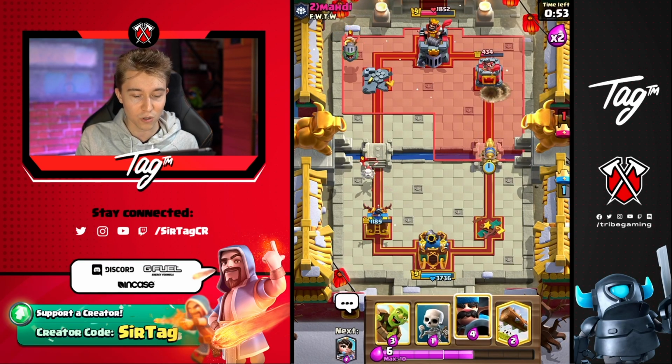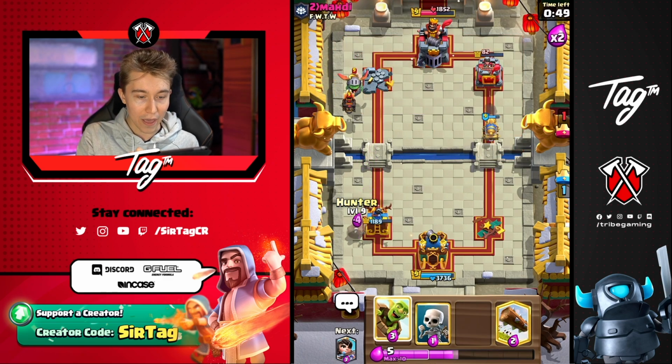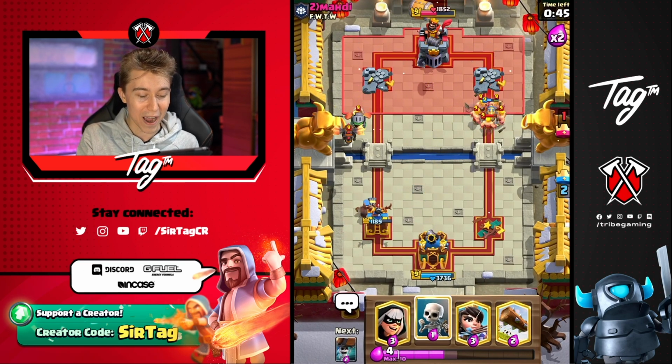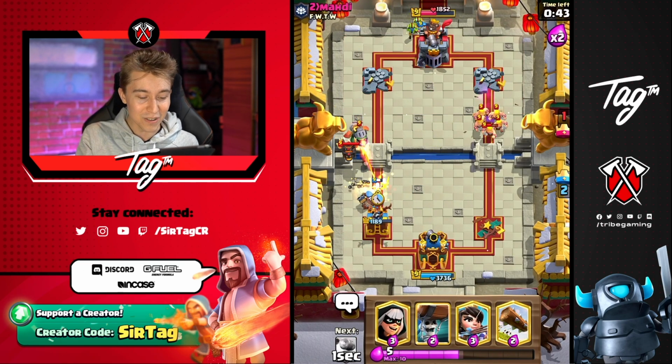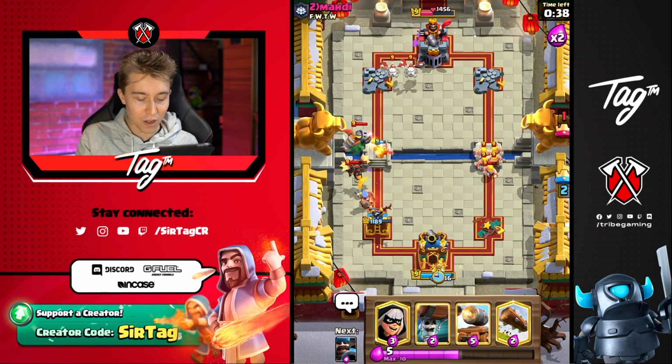Okay, we'll get the Barbs to go towards the 3-crown here. I'll hit you up with a Hunter afterward. And then I'm going to go in for the Goblin Barrel. So he's thinking of 3-crowning me all this time anyway. He's just like, Jake, I don't care at all. You can take my towers. I have 42 seconds to take yours out. So I'm going to need to go for a Princess here.